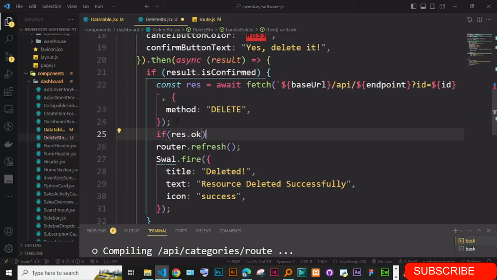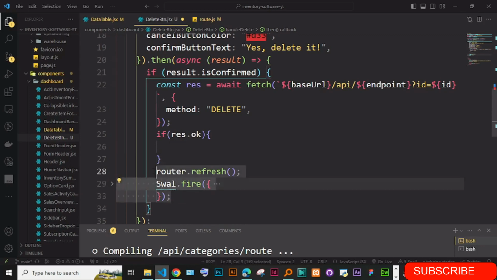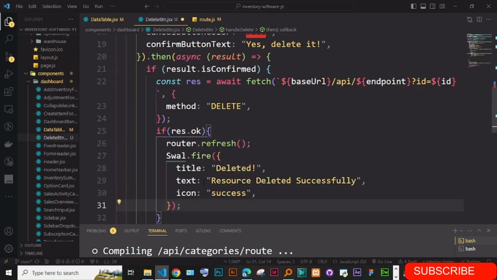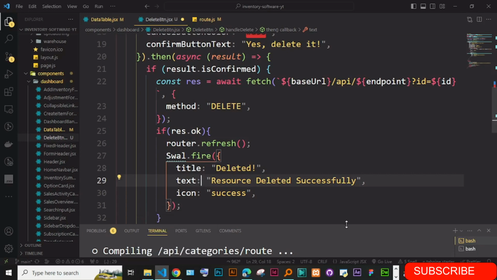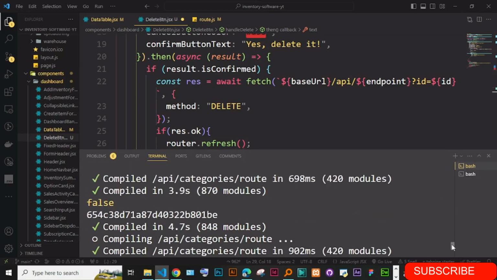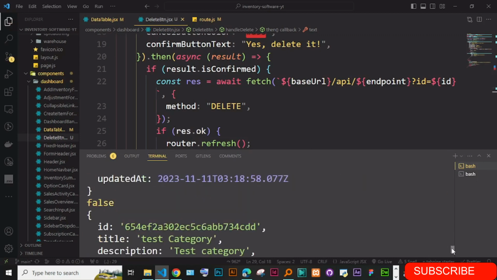And by the way, I just want to check one thing. Let me first put all these inside. Just move this inside here. Let's first see what it was putting on the console. Okay, so it brings back the deleted category.